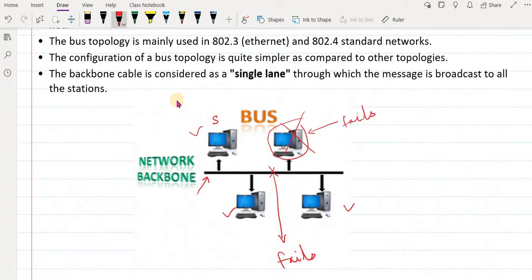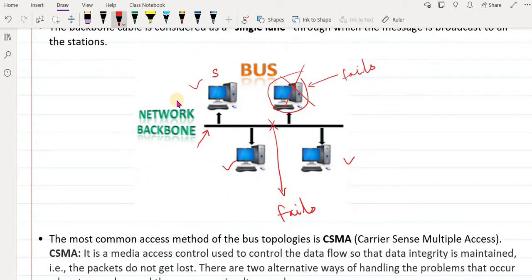I think this is pretty common in most devices, but here if the length of the cable is very long, you need some kind of repeater.